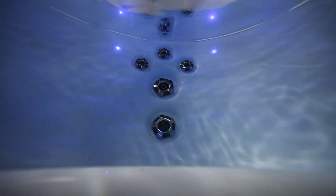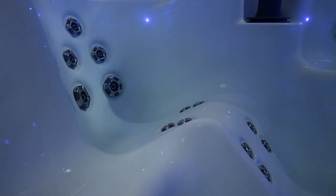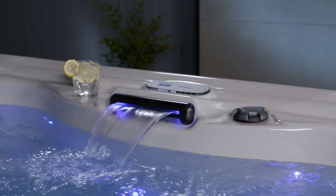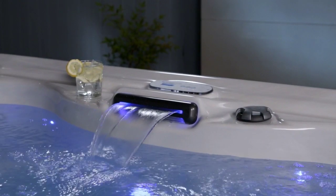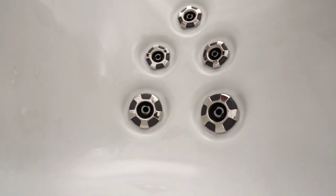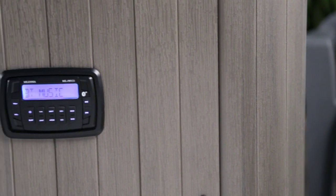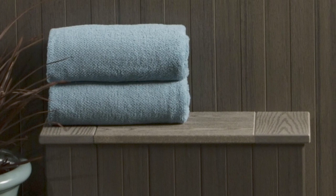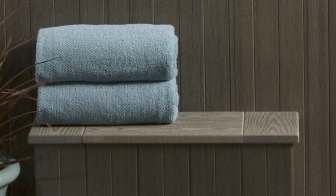Premium Lucite acrylic forms the shell. Theater LED lighting comes standard to create a variety of moods, as well as those little creature comforts of cup holders, head cushions, and a soothing waterfall. You can upgrade the Broadway with stainless steel jets for a little hot tub bling, a CD ozonator for an additional level of water care treatment, and the Motown audio system with its MP3 dock lets you take your own music to Broadway. You can also get a great-looking coordinated step to dress up the whole look of your patio or deck.